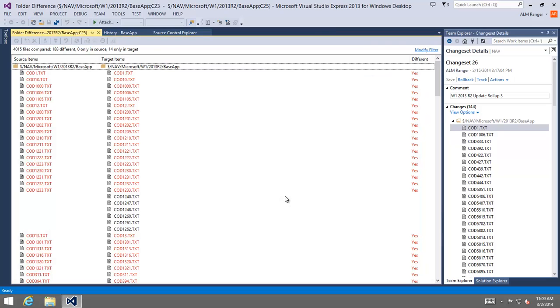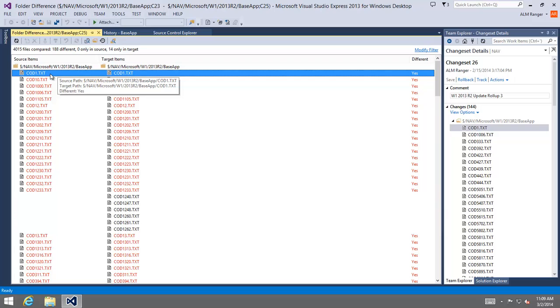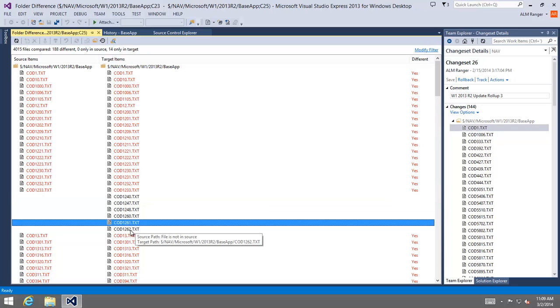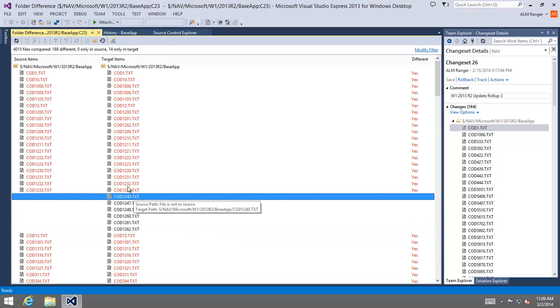Click OK, and it will give you a list of the objects that have differences, like this is code unit 1, the one we just looked at. It will also show you objects that exist only in the target, which in this case was update rollup 2, and you see there are some new files in that rollup update.